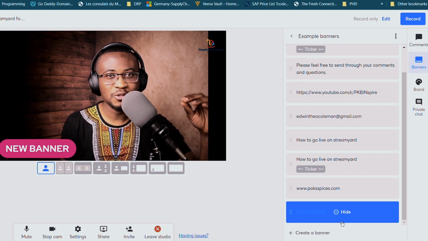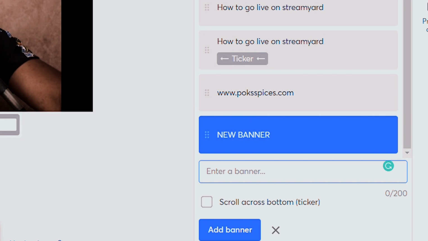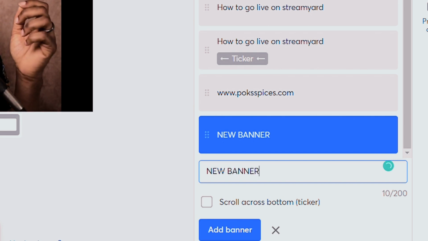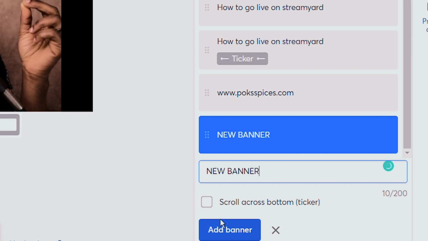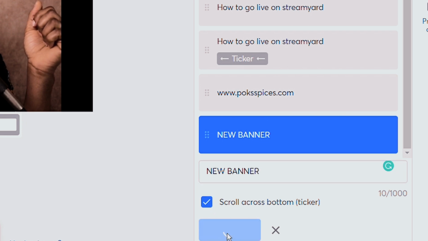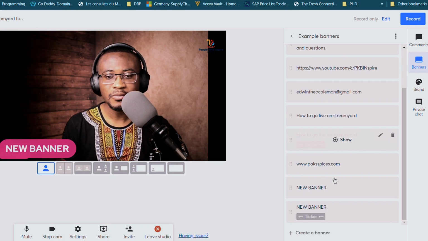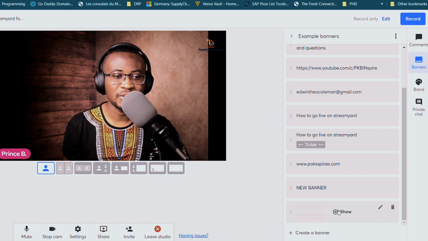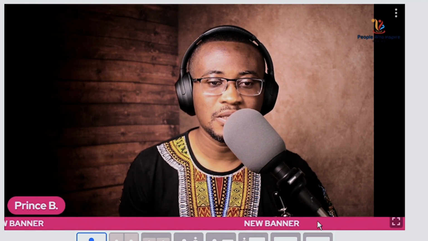But if you want the banner to scroll, then when you are creating the banner, and before you say add new banner, you have to check this. It says scroll across bottom ticker, right? So I click on that and I say add banner. Now, if I come and click on this, you can see scrolling here, new banner.